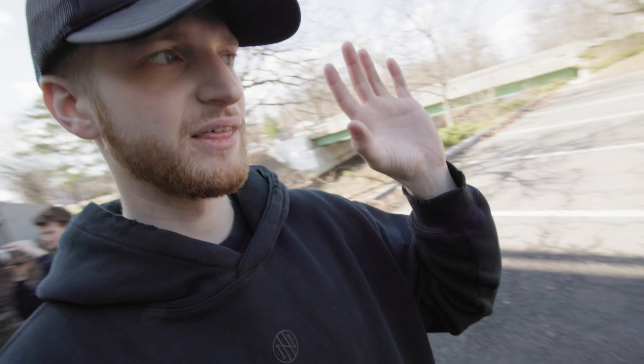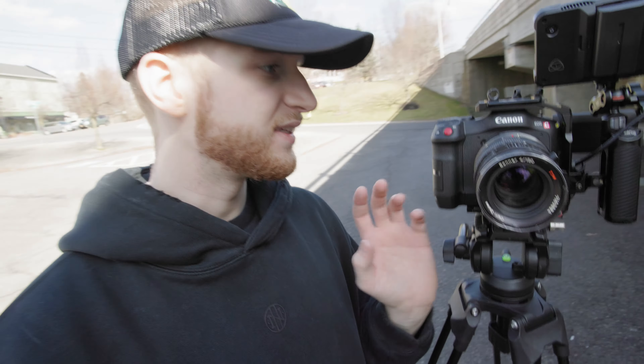The 150mm at f4 gives a pretty similar image to the 50mm - there isn't that big of a difference. I will say the 150 is a lot sharper at f4 than the 50mm, but that could just be the way we're shooting. We did use an RF lens for the 50mm comparison and an EF lens for the 150mm, so maybe there's a difference there, but it's pretty industry standard either way - a 70-200, EF or RF, doesn't really matter.